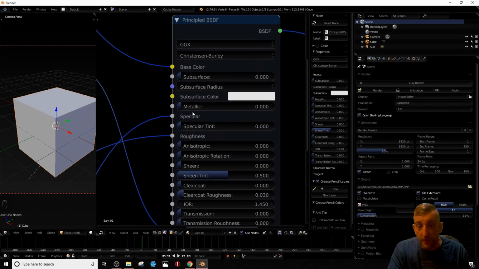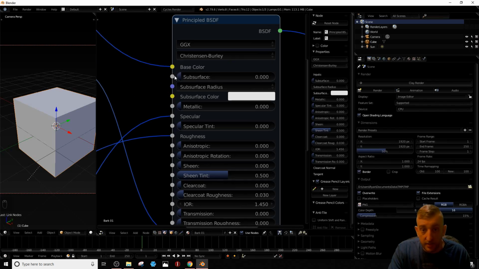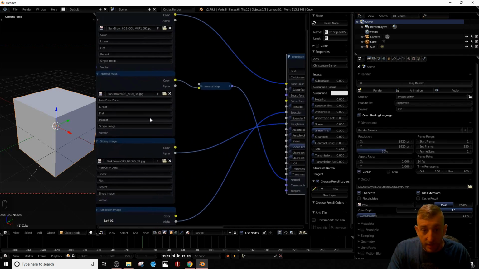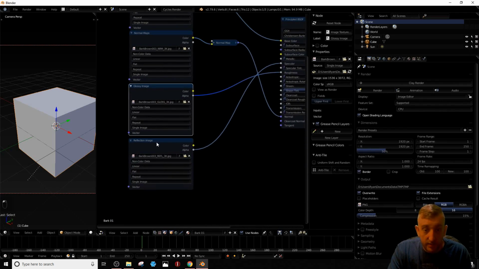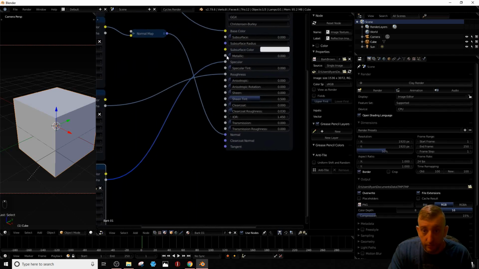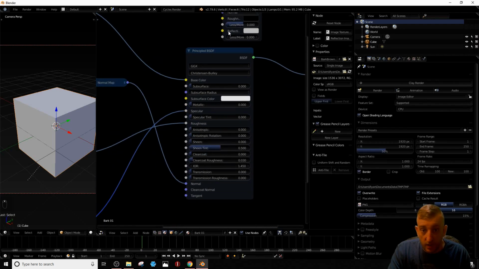If you're doing a metal texture, obviously instead of being in the base color, you're going to be over in the metal texture, and everything else is going to be set up the same though. Everything is set up the same for your color and your normal, and your displacement images and your specular images are going to be going into the same outlets on here. Okay, the only difference is the reflection goes to the specular.